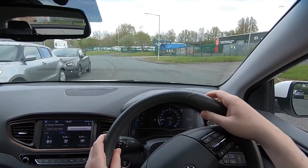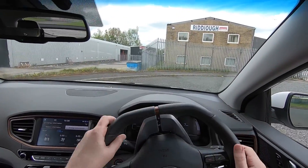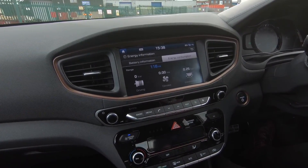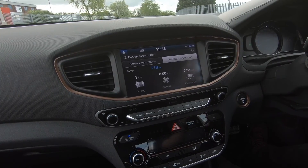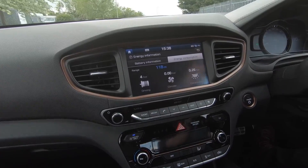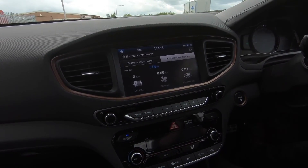At about 11 miles an hour — 19 to 20 kilometers an hour — I can lift off and I'm at minus seven regen. But at about seven miles an hour, it's completely faded out, around 10 kilometers an hour, and now I'm just rolling with my foot not doing anything. There is some regen at higher speed — minus five — but then minus two, and at seven miles an hour I'm down to minus one and have to touch the brake to get that extra bit. The different composure at lower speed is certainly noticeable.